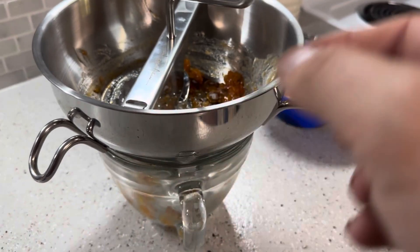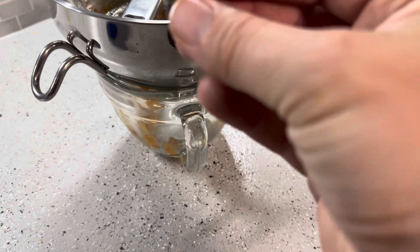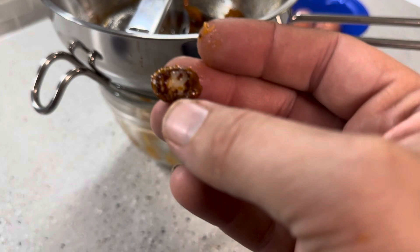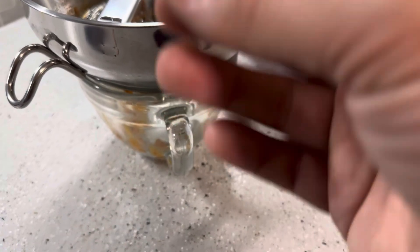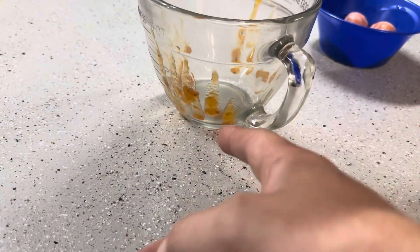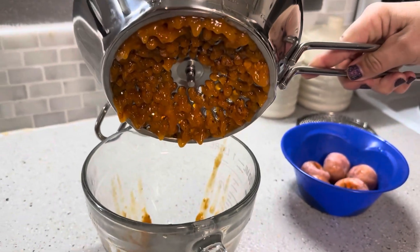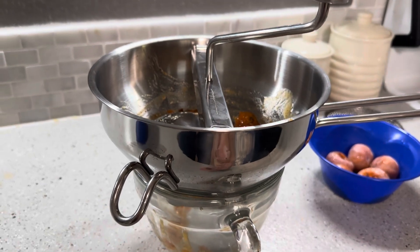With the persimmons, they obviously have much bigger seeds. What we're finding is you really have to take the seeds out before you put it in here to grind up the pulp. Otherwise, what's ended up happening is it grinds up the persimmon seeds. So there's going to be a little bit more work — you have to take the seeds out before you put the remainder inside and get that to grind up. But it is working; as you can see here, we are getting some of the pulp down inside. We don't need a ton of pulp from these persimmons to make the persimmon bread or pudding.